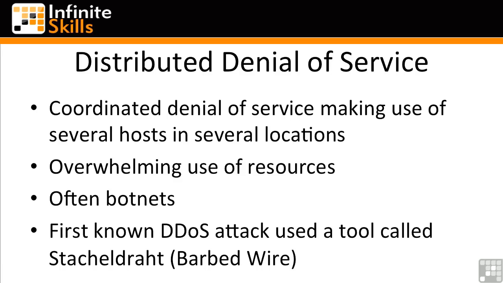of 2000. So that attack in February of 2000 was really the first known distributed denial of service attack, which is not to say that there weren't denial of service attacks previous to that. There certainly were plenty of them, but they were not distributed in nature, meaning there weren't a lot of systems used to coordinate and create a denial of service condition, and therefore we get the distributed denial of service attack. So that's a handful of types of attacks and some pretty common attacks that you're going to see.